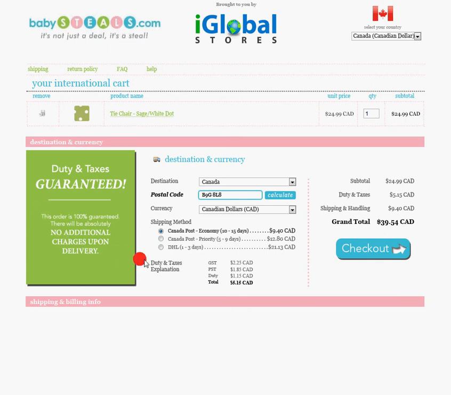Okay, the duty and tax details here. I'd like to show these details if possible. If it's better, we can show the total here for the duty and then the details below. I really don't care, but if it lets us show that detail, I'd like to see it. We need to add, however, an amount for whatever I want to call it. Brokerage, clearance. The duty and tax calculator is not going to figure that out. It'll figure out the duty and the taxes. It's not going to figure out any carrier fees.